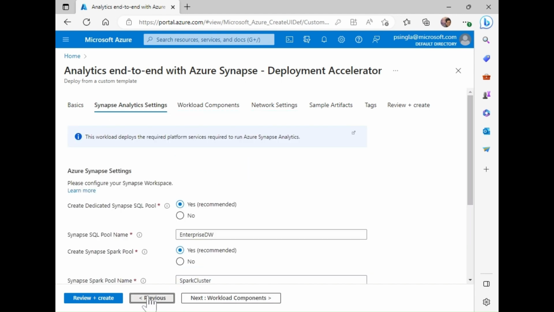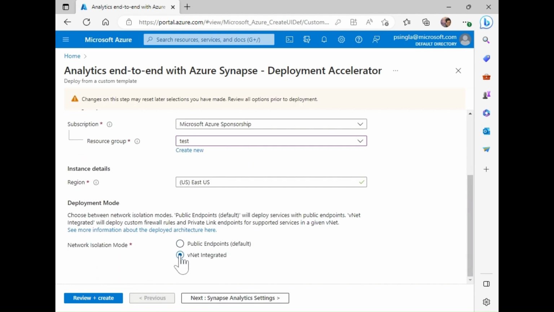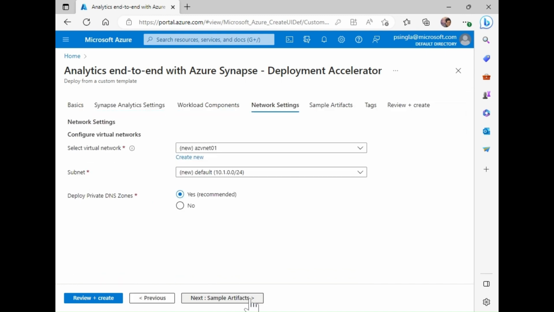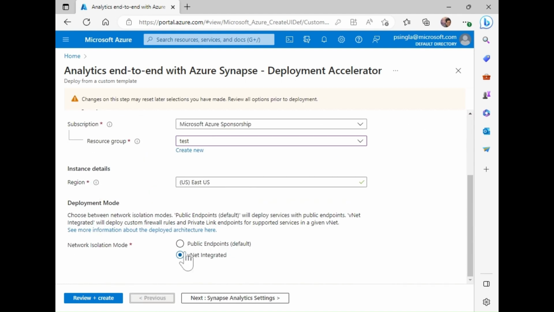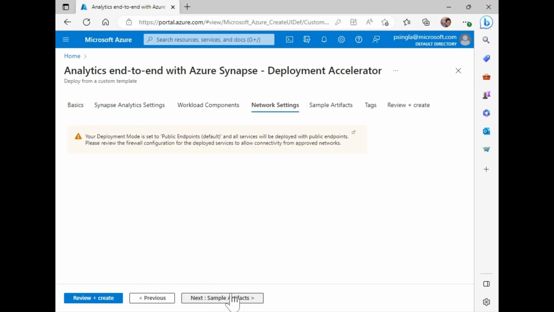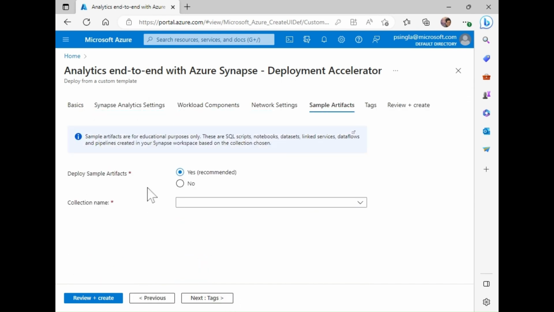But if I go back and select VNet integrated environments here, it's going to ask me to provide the virtual network, the subnet, and whether you want to deploy the DNS zone or not. It will ask for all those requirements. Then it asks whether you want to deploy the sample artifacts on Synapse Analytics and all the other services you're deploying.